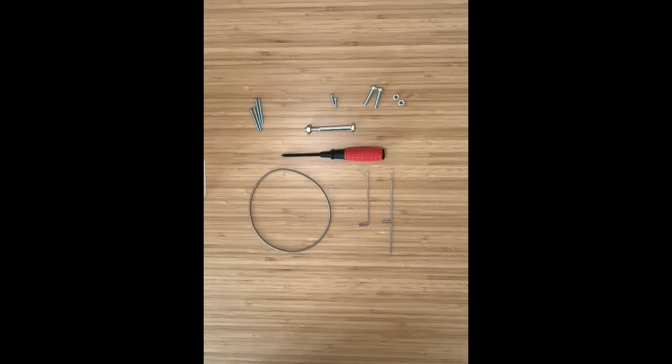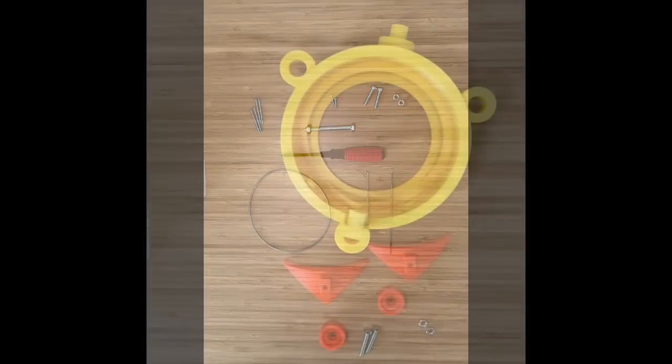I find it helpful to have a couple extra on hand, just in case some of them get bent or broken in the process. I haven't broken many needles, but it's just nice to have some extra ones on hand. And those are all the extra materials that you'll need to be able to put together this machine.